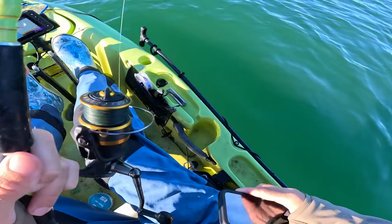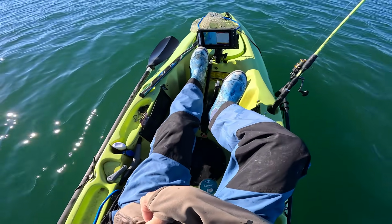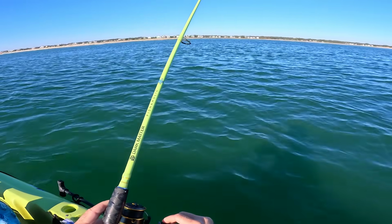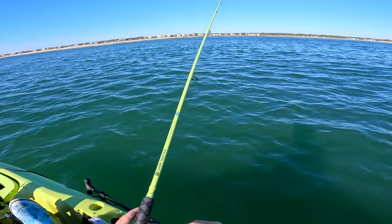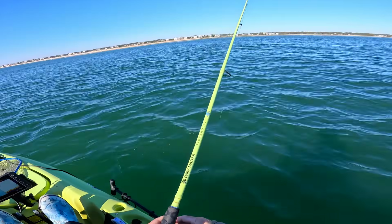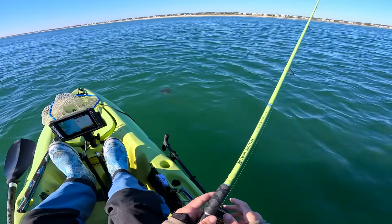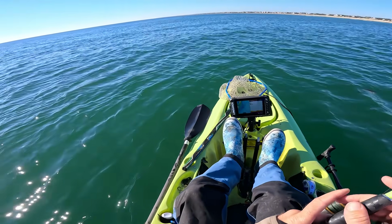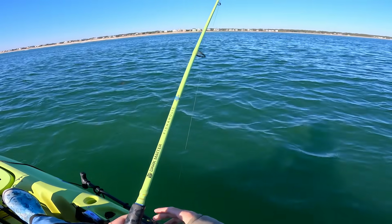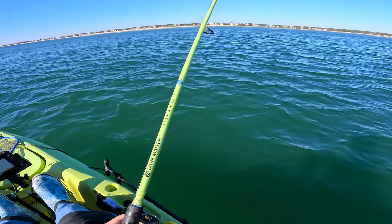All right, I just checked the wind finder app just to make sure that the swell isn't gonna increase by a lot. And it looks like until 4 p.m. the swell is literally gonna be like 0.8, and then it's gonna increase to 1.0 feet by 4. And I don't plan on being out here until 4 p.m., so I think we have a good amount of time to kind of explore out here on the ocean. I've never been out in this section outside of Pawleys Island, actually, where I'm fishing out of right now. So we'll see what we can find.